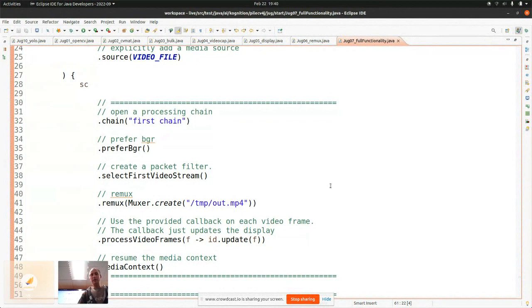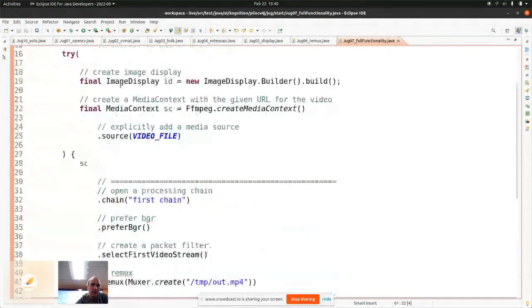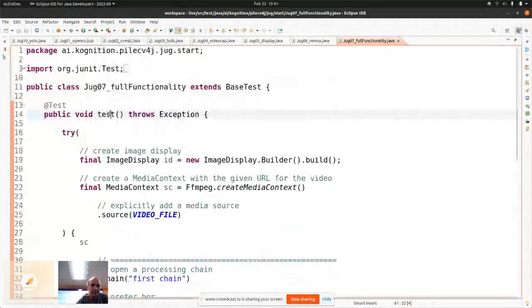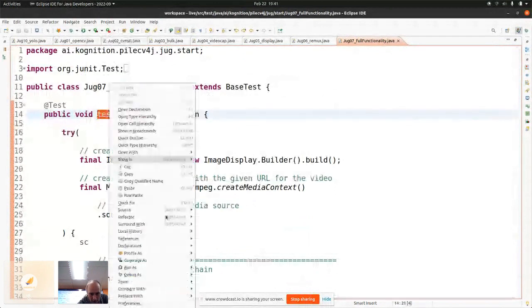I don't actually have an example of this, but I could stop the stream from inside of one of these lambdas by just timing it, and then the context has a stop. And if you stop, it shuts down appropriately. So it'll close the MP4 file, like all of that stuff will happen. So, but this is, let's just see what happens here.